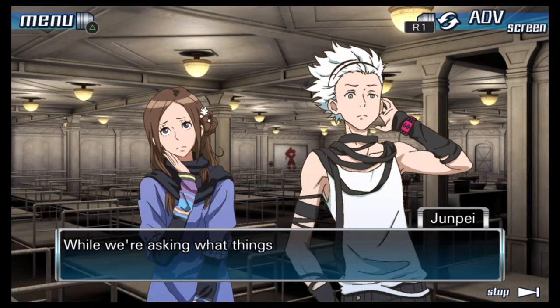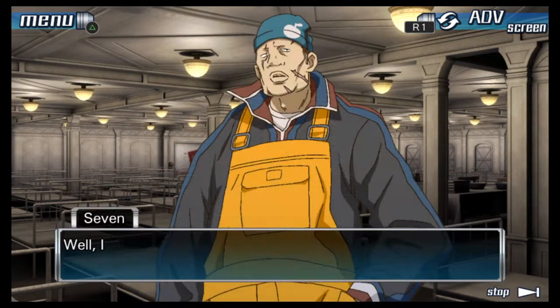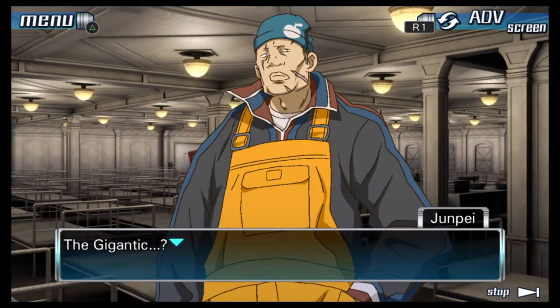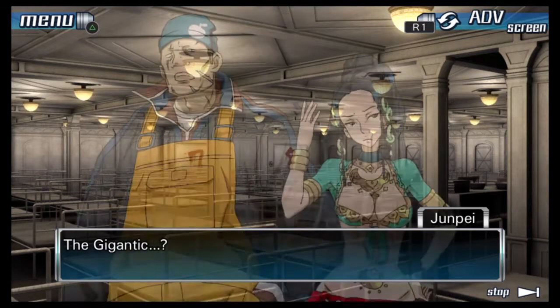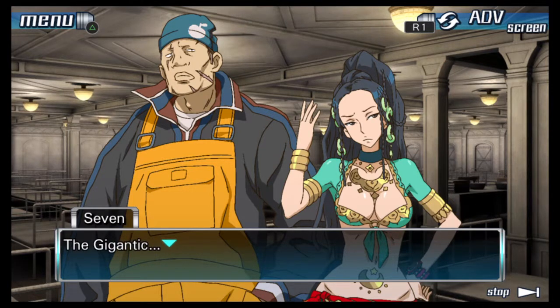While we're asking what things mean, what's the deal with this room? I thought this was a cruise ship, but I can't imagine a cruise ship would have a hospital like this. Well, I figure it's probably a hospital ship. Chances are it's the Gigantic. The Gigantic? What is this Gigantic? The Gigantic.